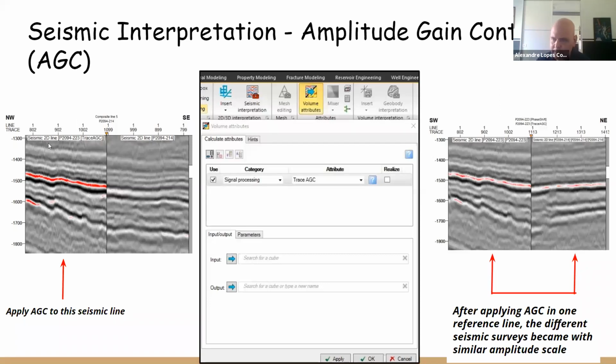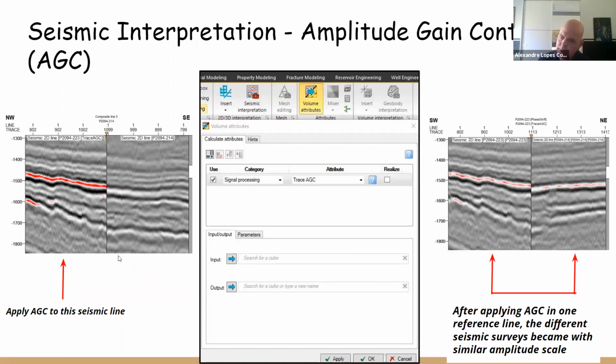This is a basic example here. For example, we have one 2D seismic line that has a huge amplitude value here, compared to this line here. We are also seeing that the reflection doesn't match.